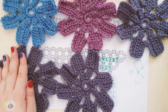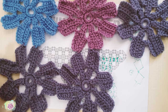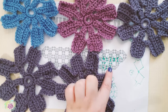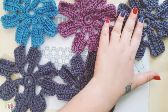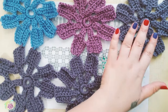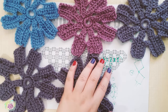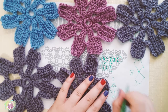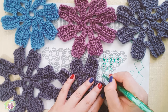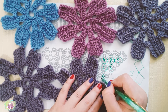So I finished the wildflower. I created all the 8 petals. So now we have 1, 2, 3, 4 and 5. We created all this together. Okay? Now I will show you number 6. For number 6 we're gonna do something different. I want to show you a different way that you can join the wildflowers, okay? So number 6.